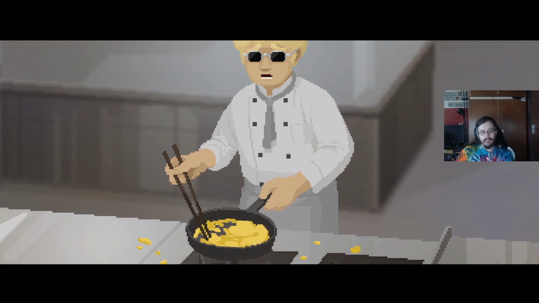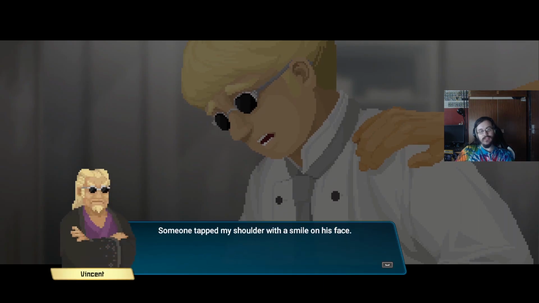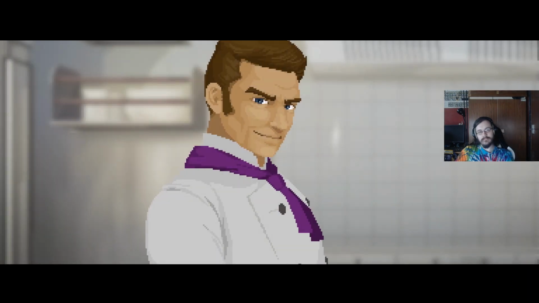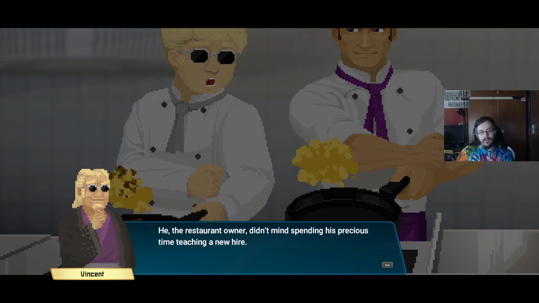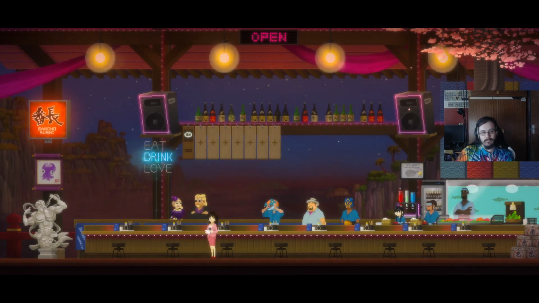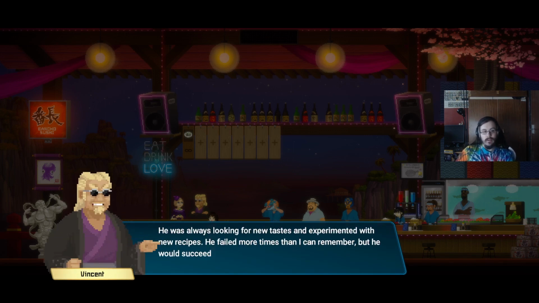And someone tapped my shoulder with a smile on his face. It was your father, Nolan Crawford. He kindly taught me when and how to better flip the egg. He, the restaurant owner, didn't mind spending his precious time teaching a new hire. His passion and creativity towards food were truly inspirational. He was always looking for new tastes and experimented with new recipes. He failed more times than I can remember, but he would succeed in the end.